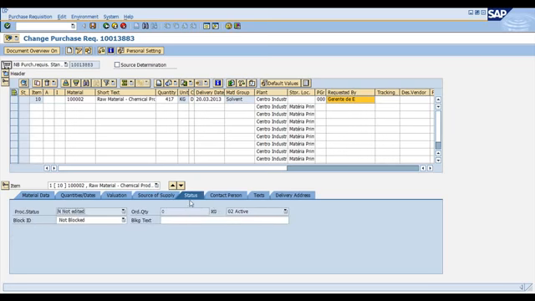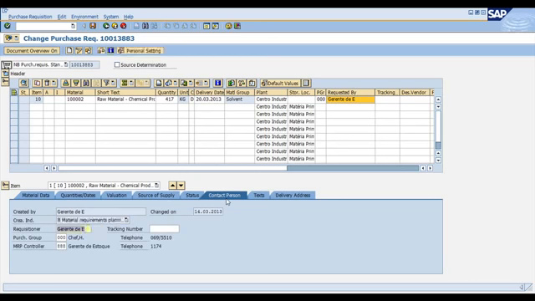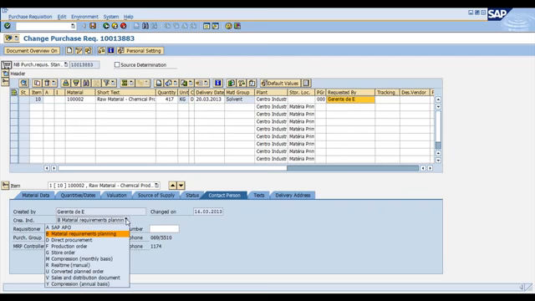Here is the status. And here is exactly what I would like to show you. The contact person. Creation indicator. This is very important. How can I know if a purchase requisition was created manually or created by MRP? So here is how you can know this information. The creation indicator says that this purchase requisition was created by Material Requirements Planning (MRP).